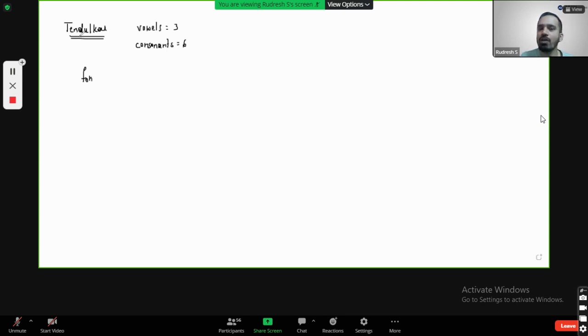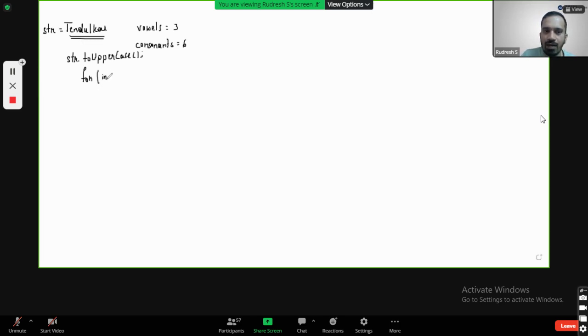For whatever string they have given, convert it into either uppercase or lowercase. You can make use of the toUpperCase method. Let's assume that you have stored it in str.toUpperCase.